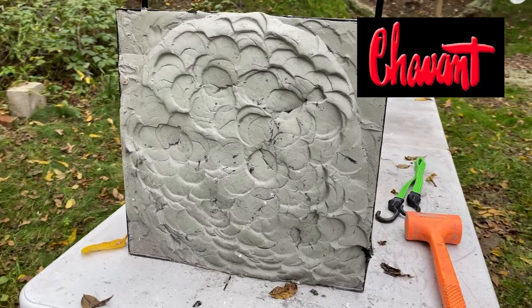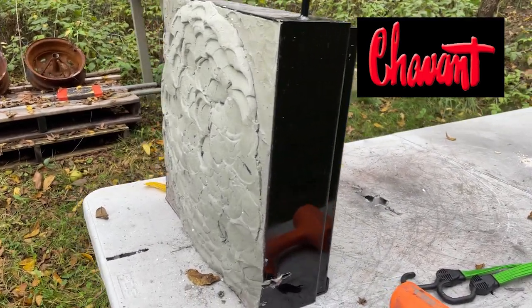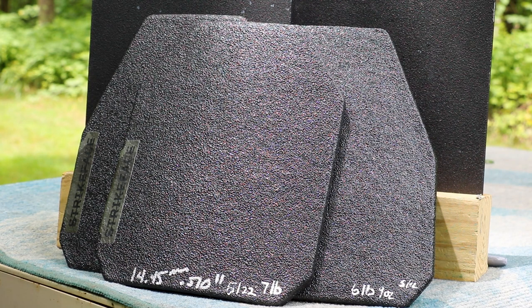I also use a giant clay briefcase filled with Roma Plastilina number one clay donated by Chavant that acts as a compressible media. Again, because I'm out here at the range, I can't heat that up to 100 degrees to get it to actually certify for the ball drop. The NIJ allows for a maximum of 44 millimeters impression in the clay. In our past experiences when testing steel core body armor, that typically tends to show less localized back face deformation when testing some of our larger calibers such as 308.